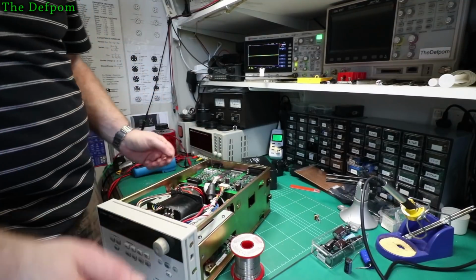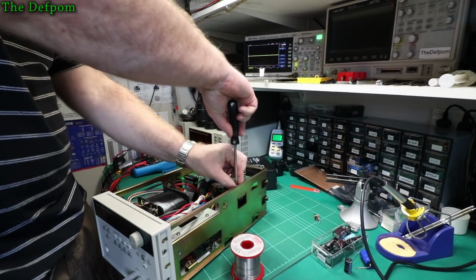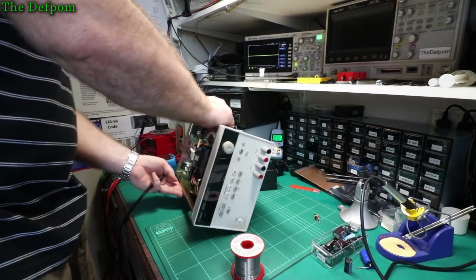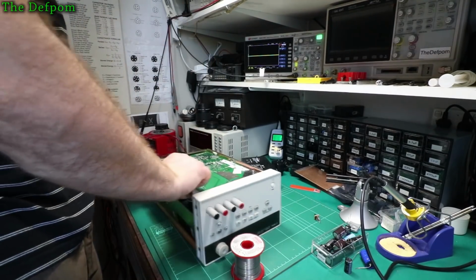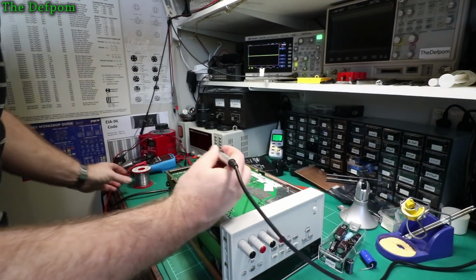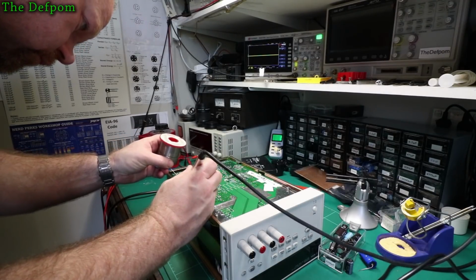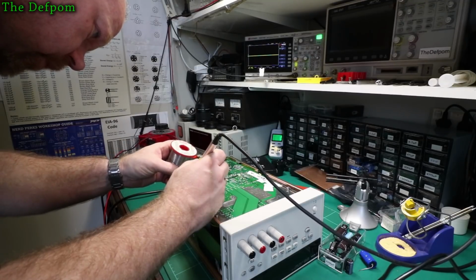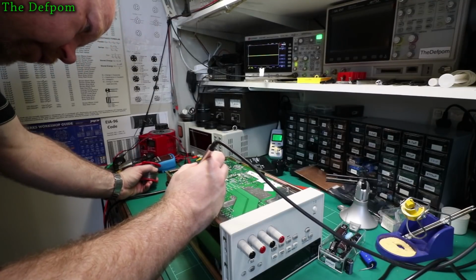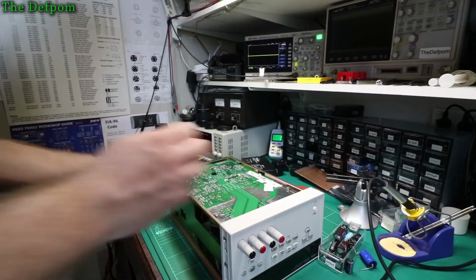If not, I'm going to have to wait for the other part to turn up, then I'll replace it again. The LM2925, because I was hoping it would be here for today, but unfortunately it's not arrived in time. It would be annoying if I did all that and it turns out it's just a bloody power supply rail. I think I'm going to have to check all the rails and just be sure that they're all okay, because I'm suspicious of those now, for obvious reasons.